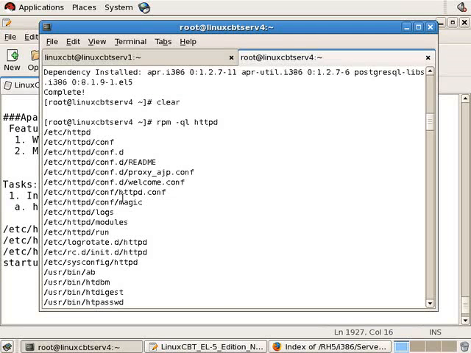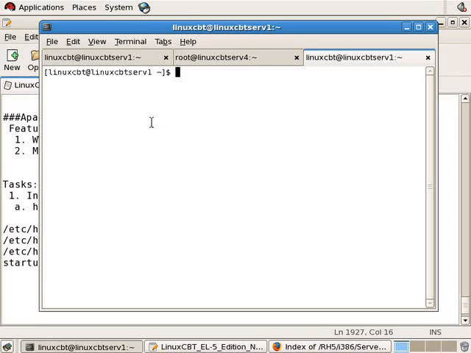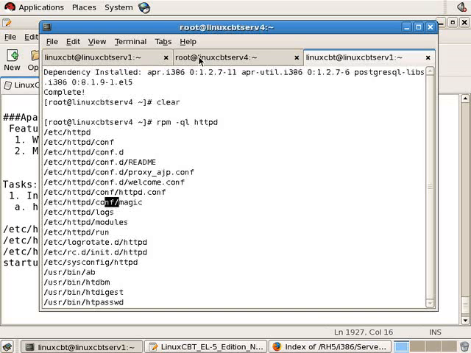So there's some items that we need to take a look at. Beneath conf there's a magic file, and the magic file helps with determining the type of file that the server is to serve, and that becomes important when knowing or having to determine what MIME type to return to the client. So much of what happens on the web is premised on client-server connectivity and the server returning an appropriate MIME type to the client so that the client knows what to do with the content, such as a MIME type for PDF, which invokes the Acrobat reader or compatible reader on the client, or perhaps one for text or XLS or any other type.